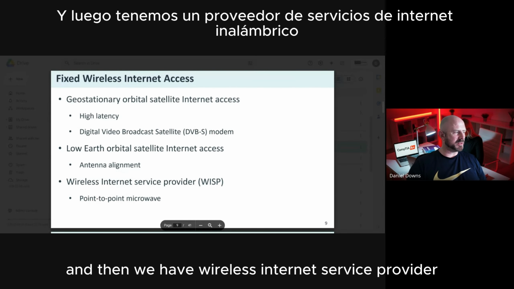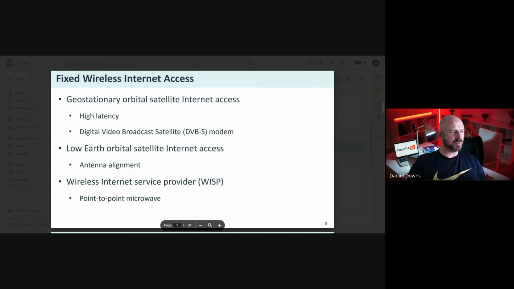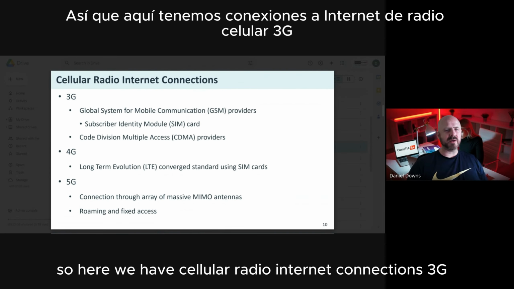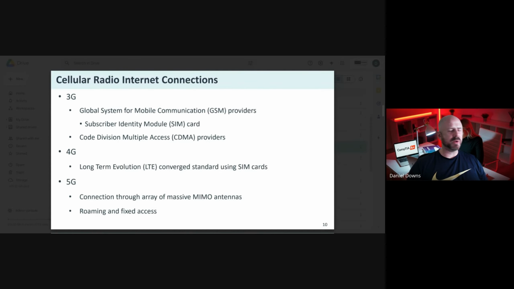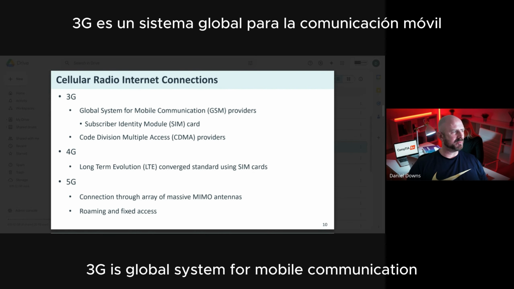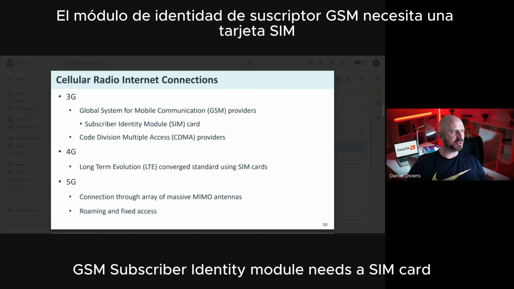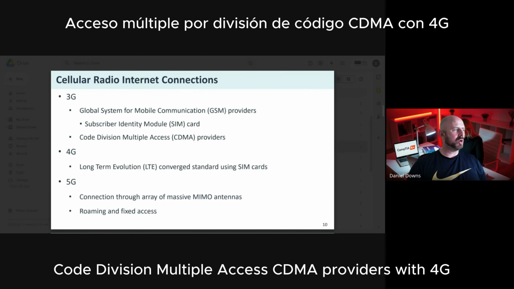And then we have wireless internet service provider, WISP, point-to-point microwave. So here we have cellular radio internet connections: 3G, 4G, 5G. 3G is Global System for Mobile Communication service providers, GSM, subscriber identity module, needs a SIM card, and Code Division Multiple Access, CDMA providers.